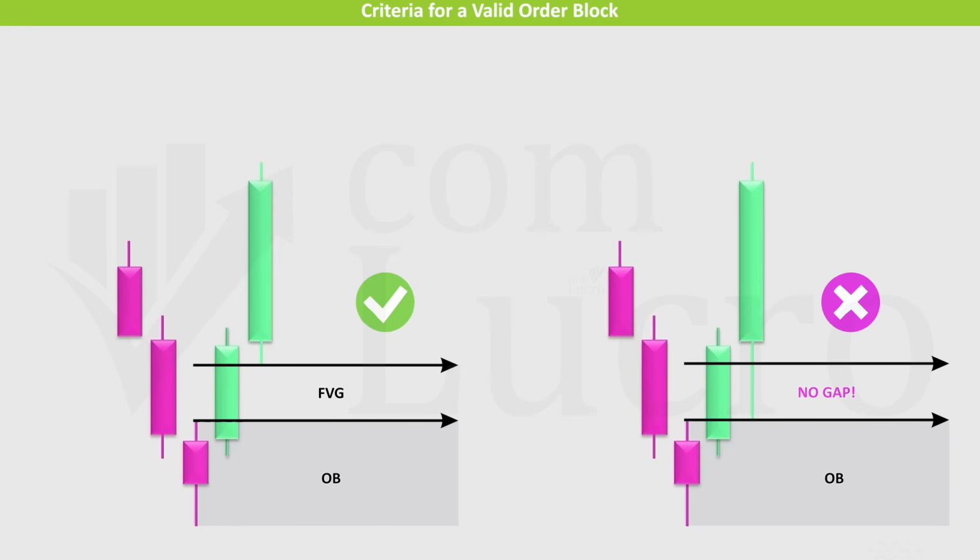Now let us see some of the most fundamental criteria and rules that we need to consider to identify valid order blocks. To have a confirmed and valid order block, first, the price must remove and sweep the liquidity above or below the previous candle to form a valid order block. Secondly, price must leave inefficiency behind and generate imbalance near the order block area. If there is no proper imbalance between the subsequent candles, then the identified order block cannot be considered valid.